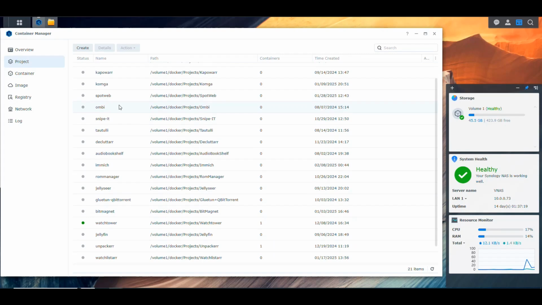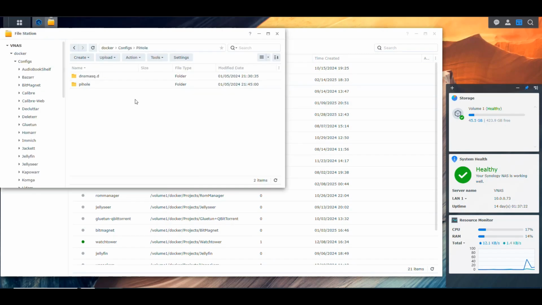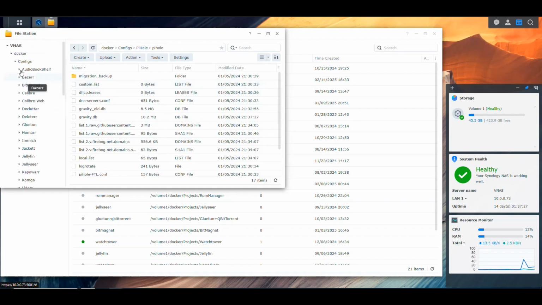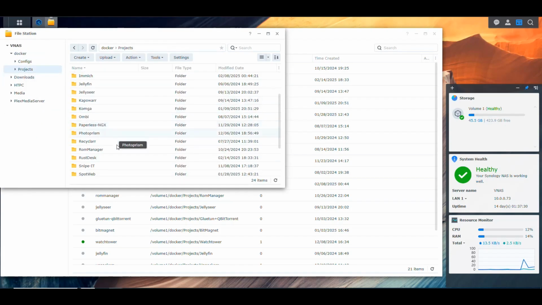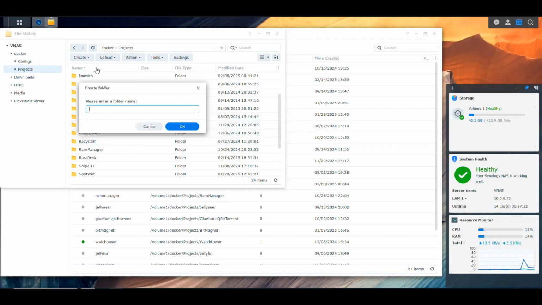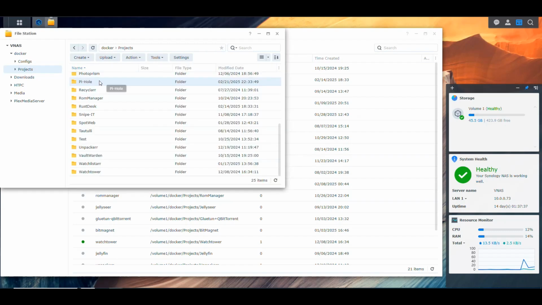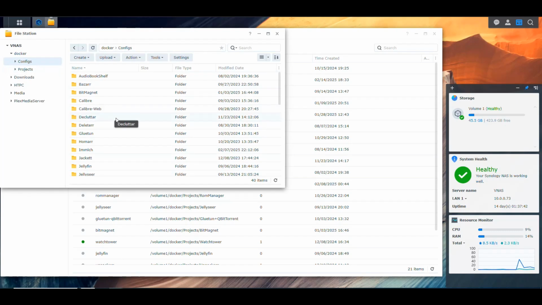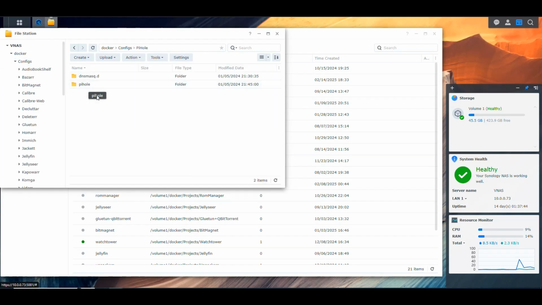Let's then just create that project, and we already have the folder here, so that is good. So projects, let me see. Yes, I don't have Pi-hole, so create a project for Pi-hole. Perfect. Now we have our project where our Docker Compose file is going to reside, and we already have the location for our Pi-hole information, where we have the Pi-hole folder and the dnsmasq.d folder. So that is looking great. That's all that we need in the folder creation. So that's going to be great.